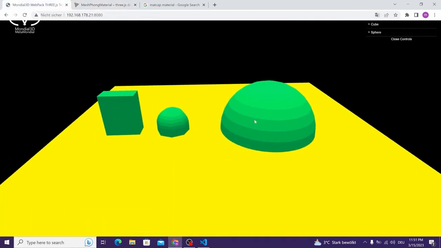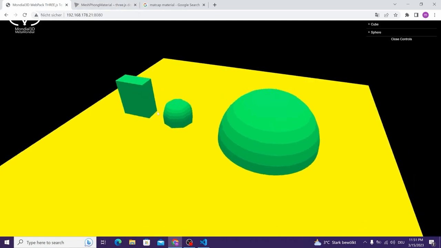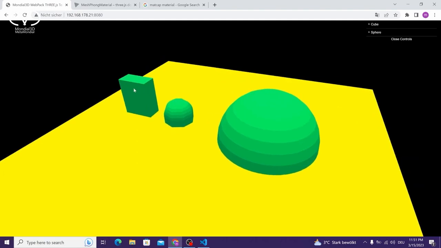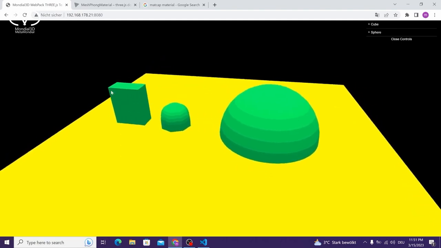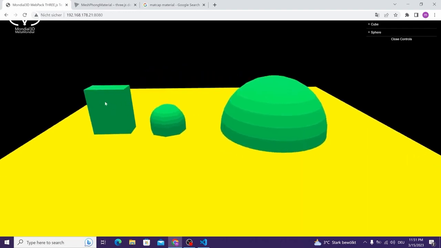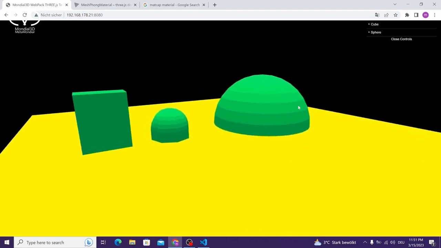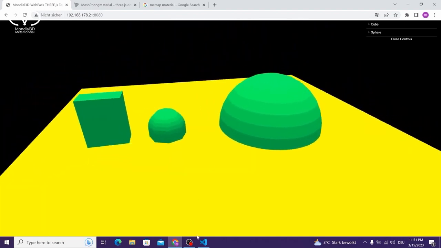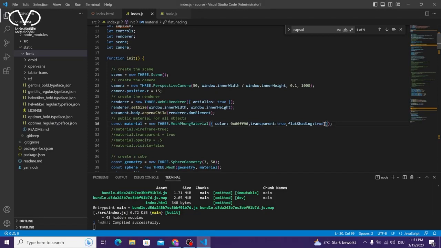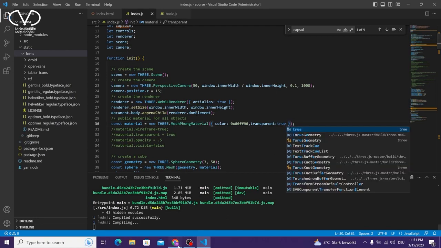As we set this property to true, you can see the difference between each vertex, and we can distinguish between different segments. You can see that on the cube it is not distinguishable, but in some cases we can use flat shading in our materials.